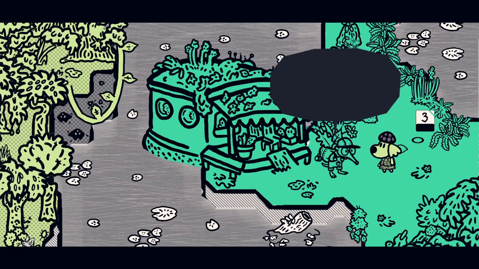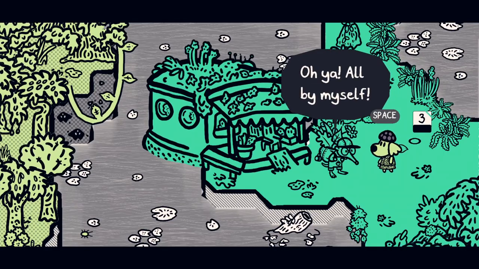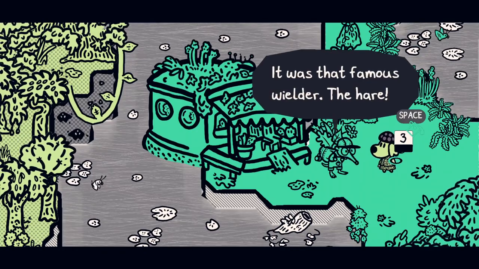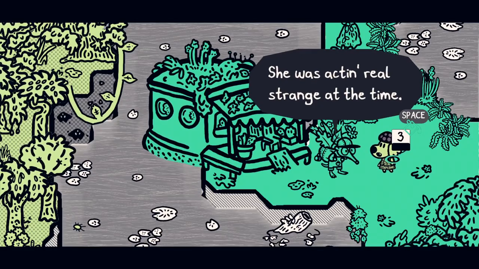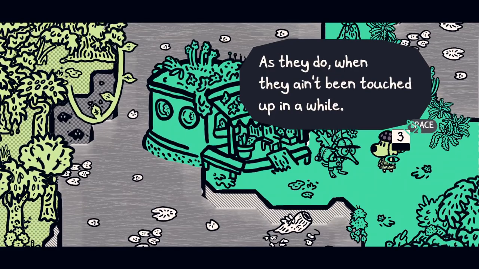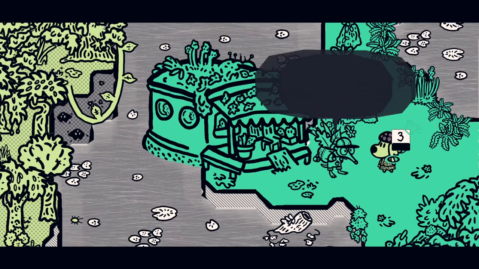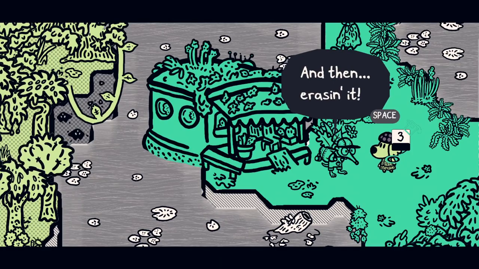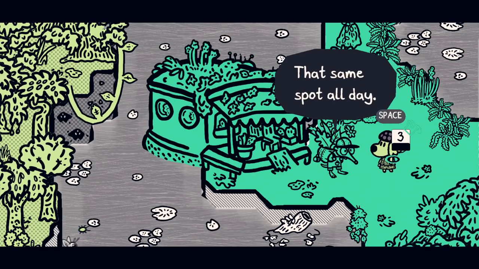You don't see too many folks around in these swamps. Nice to meet you, stranger. Do you live here? Oh yeah, all by myself. Last time someone was here must have been that famous wielder, the hare. Chicory was here? Yeah, although she was acting real strange at the time. The colors here were starting to fade, as they do when they ain't been touched up in a while. So she came to fill it back in. Chicory always hated leaving anything blank. But something strange happened. She kept coloring stuff in and staring at it, and then erasing it. And coloring it again. Again and again and again. Same spot all day.